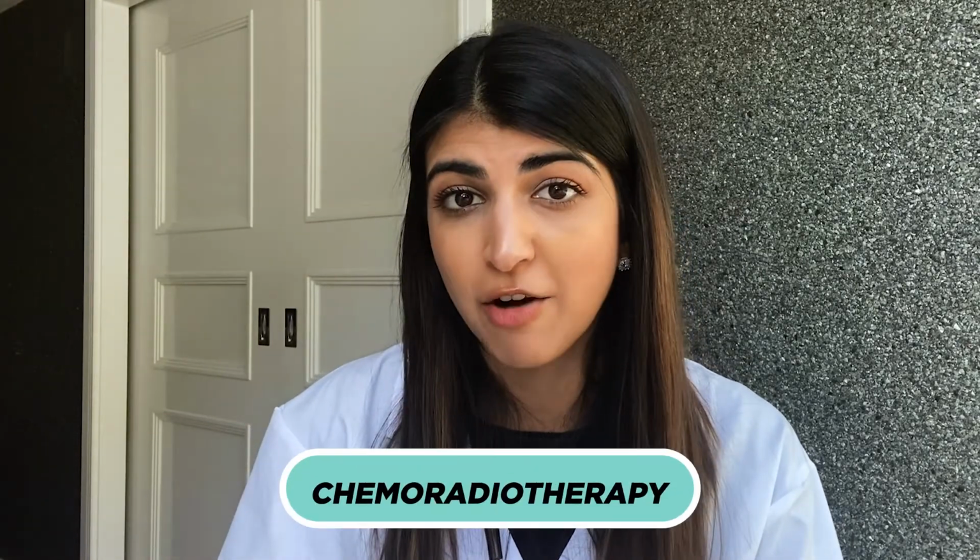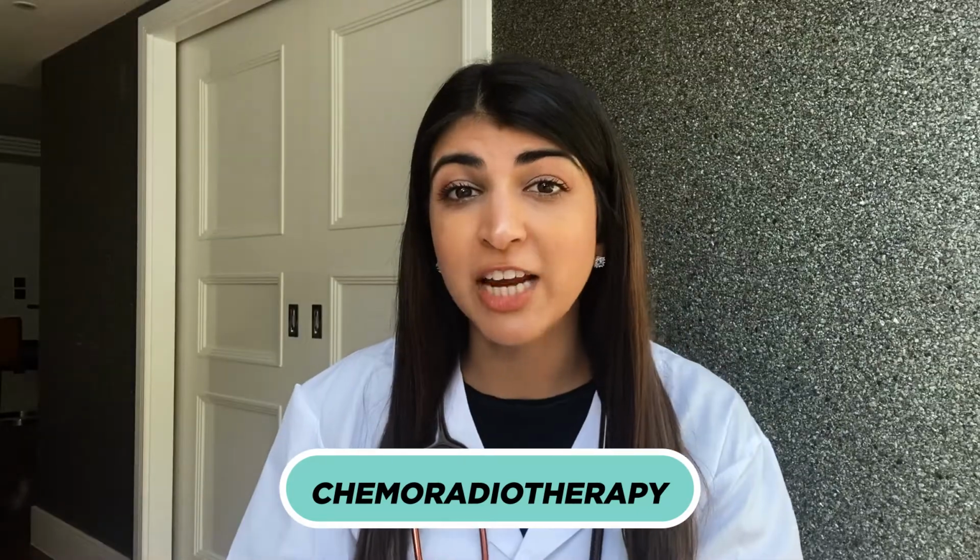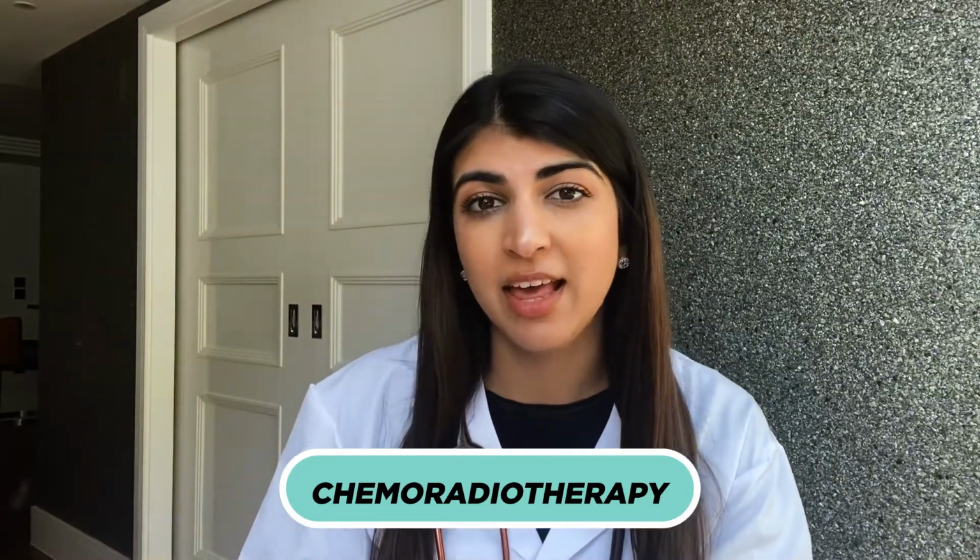We may also think about some chemotherapy just to get rid of any residual cells. Anything more than 2A, we would think about chemoradiotherapy. And this is because surgery is unlikely to work. If you're staged 4B, we then think about chemotherapy, but also supportive therapy in the form of palliative care. You'd get a whole team to look after you if you did have advanced cervical cancer, so it is important for you to know that you will be cared for in the best way possible.